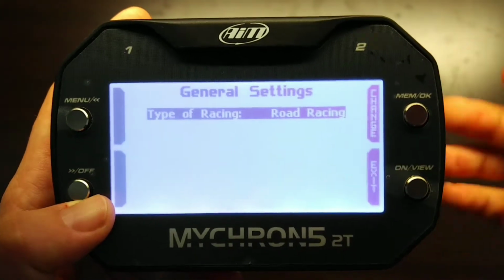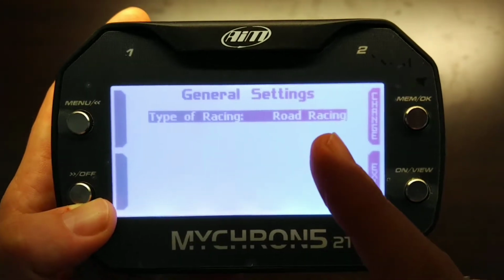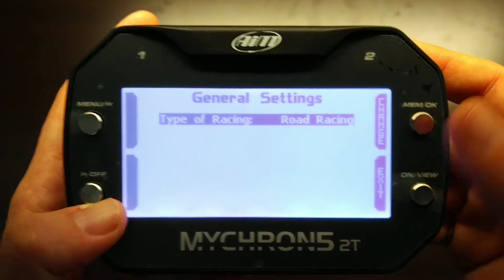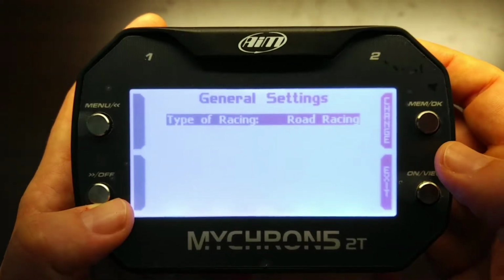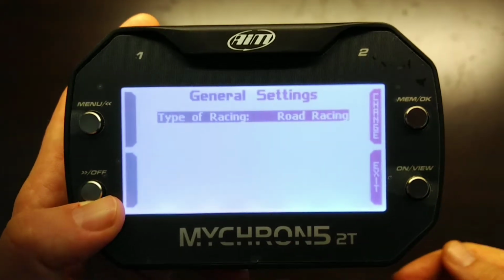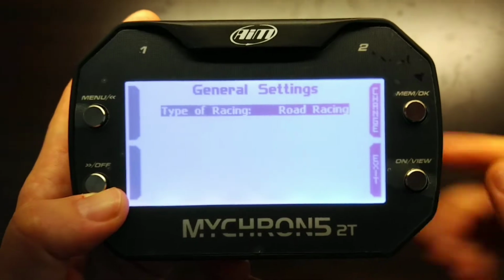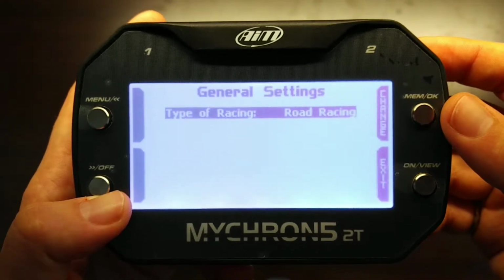So when we go to post-process the data on the device and look at one of the data logs, it will look slightly different than what you would have if you were configured to be in oval circuit format. This particular data log was recorded on a snowmobile that was in a rally type scenario, which was an open circuit type of race. So there's only a single lap, let's say, for each session.